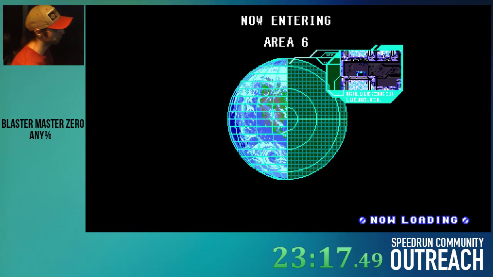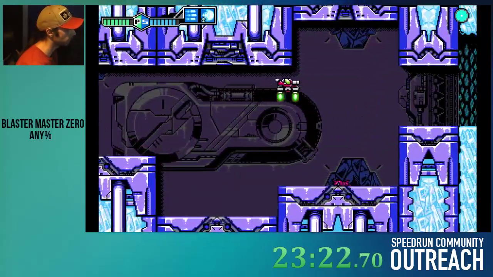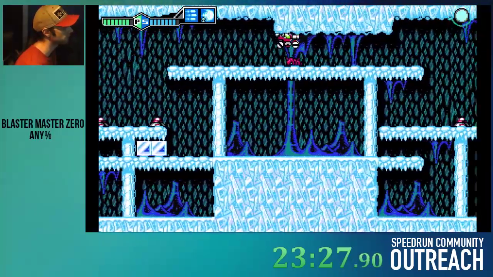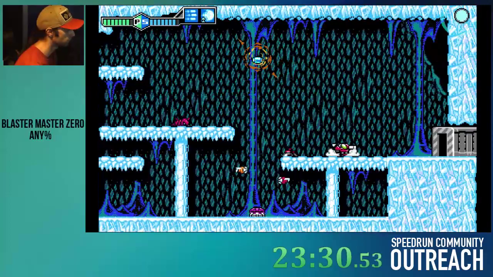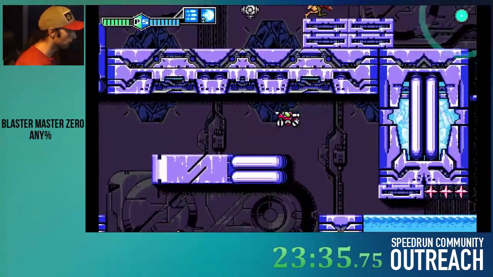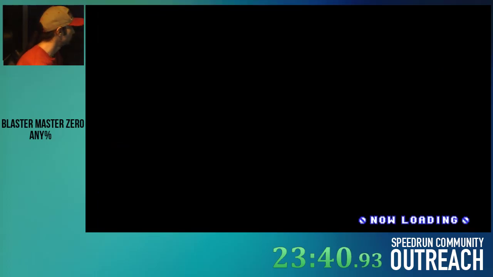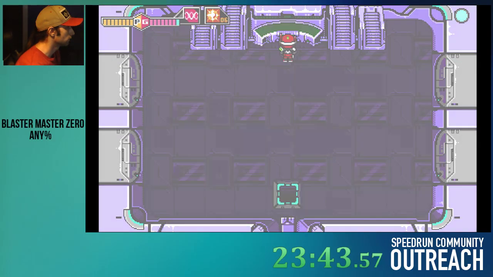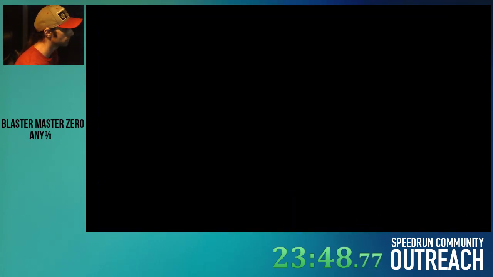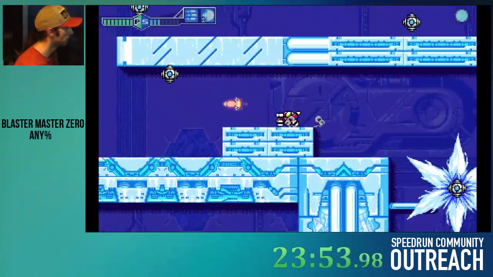This game has some pretty strong ice physics, so movement in this part of the game is really, really rough. In my opinion, Area 6 is technically the most difficult area of the run in terms of movement and the difficulty in actually pulling off optimal movement in this stage. Alright, so hitting that switch is going to cause this part of the level to freeze over, which will allow me to drive over what was water and continue on upwards.